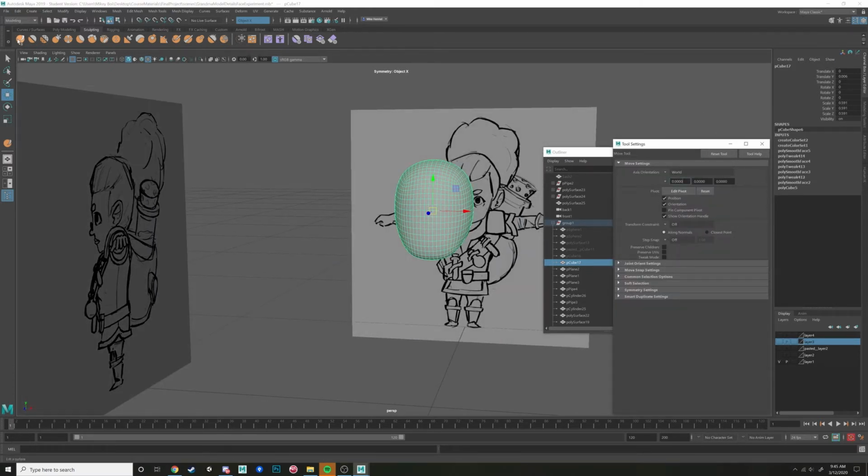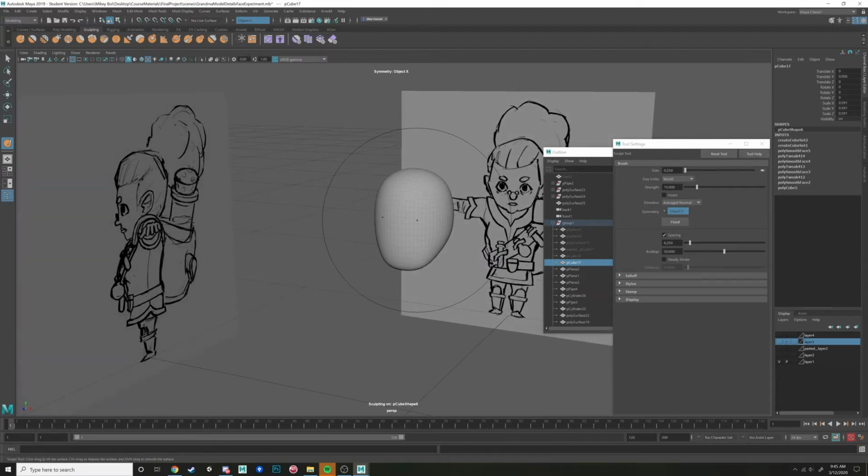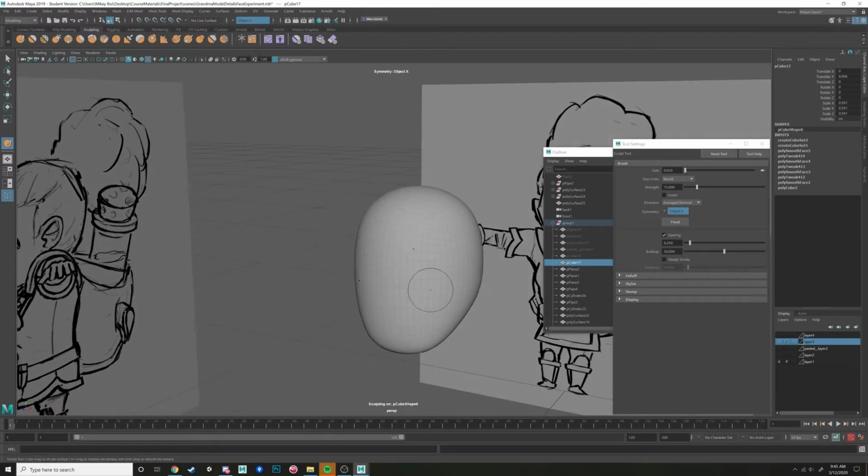And so now let's try sculpting with our tools. Right there. And notice how big that brush is. You can hold B and middle mouse click to adjust the size of that. I think you can also do holding B and left mouse clicking as well. Yeah, looks like it. So whatever you're more comfortable with there.